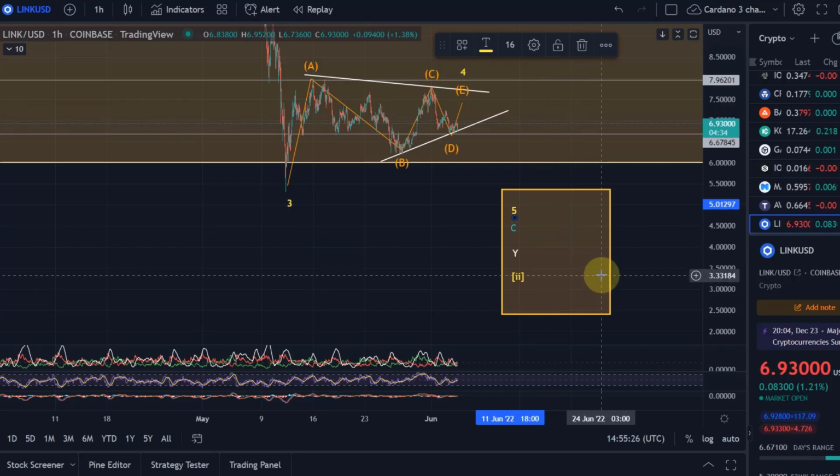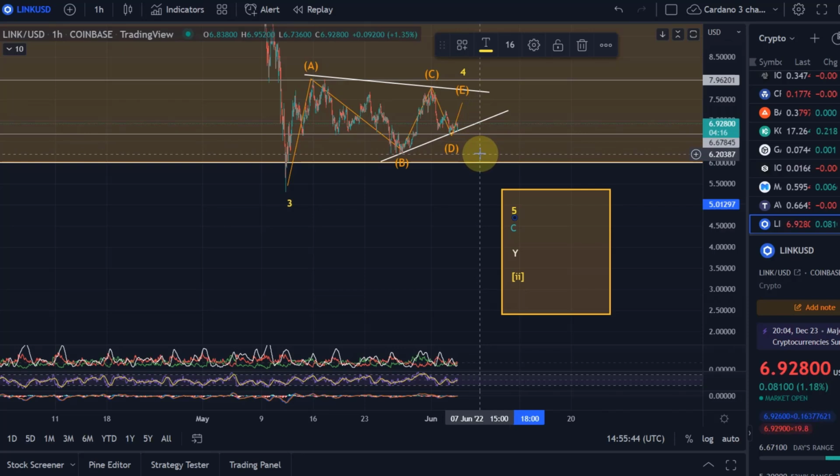I think I did in the previous video, so I can review that when we know when the wave E here finally is finished. And then the next targets for the bears would be here the low of the wave D to break that. That would confirm, in my opinion, already that we are in the downtrend. So the wave D low here at around 6.65, then the wave B low below 6.67. And if we go below that, then we can also get to that 5.32 wave 3 low, and we will need to take that out and go a little bit lower, and then theoretically the overall correction for Chainlink could be finished, and then we just need to wait.